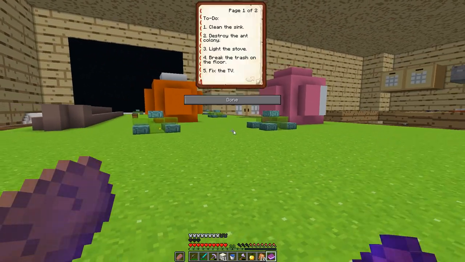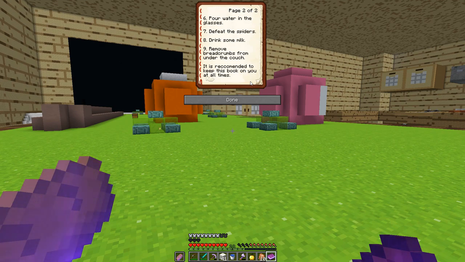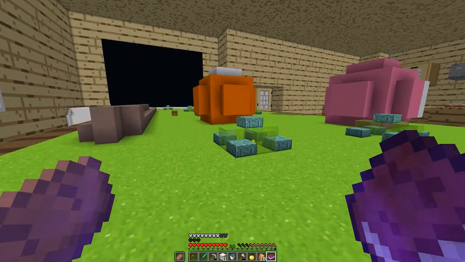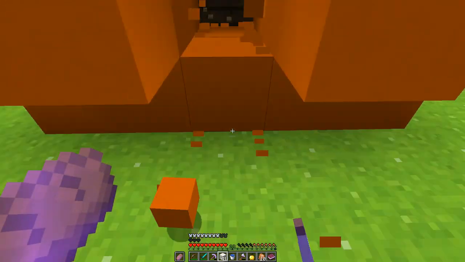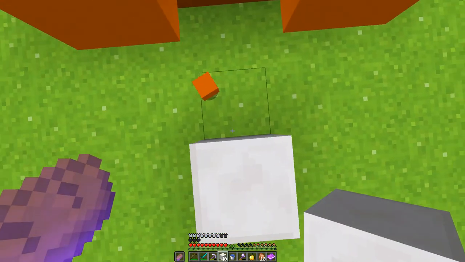So, what is this? This is not the ant colony. It's not the trash on the floor. Maybe it's the spiders? Because there were the baby spiders. I don't know. Is there anything in these? Oh, what was that? Oh, it's just wood.